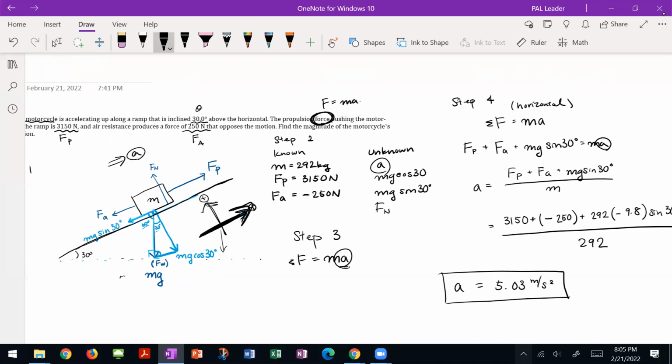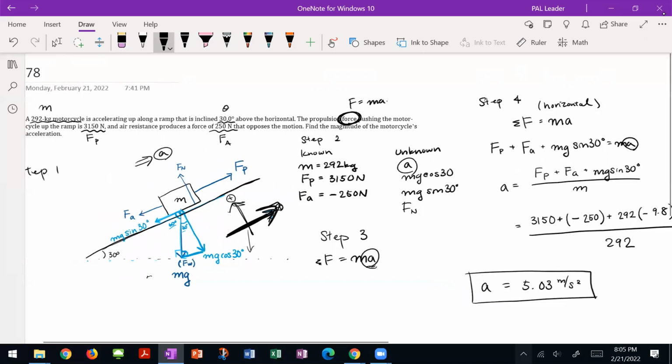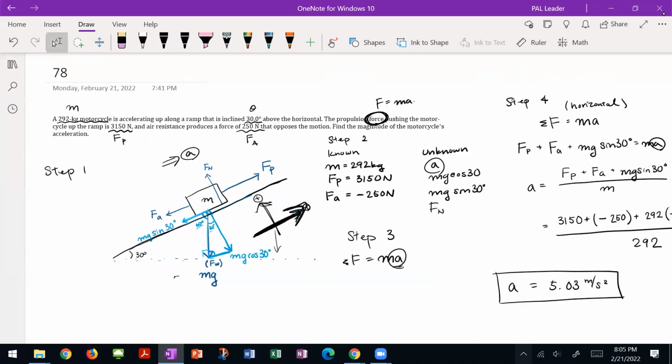I know this problem's a lot. It deals with weird angles and new XY coordinates, and it is a lot. That's why you have to solve it many times. I know I'm like a broken record at this point, but if you have any questions, always contact me and we'll talk about it. Okay, bye.